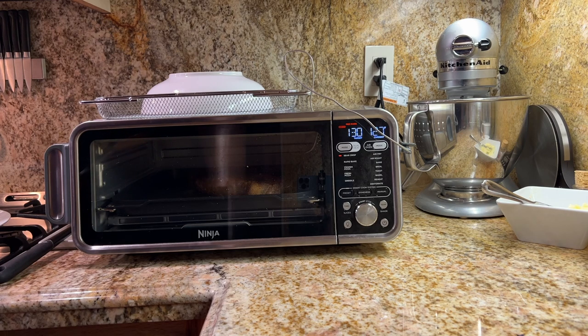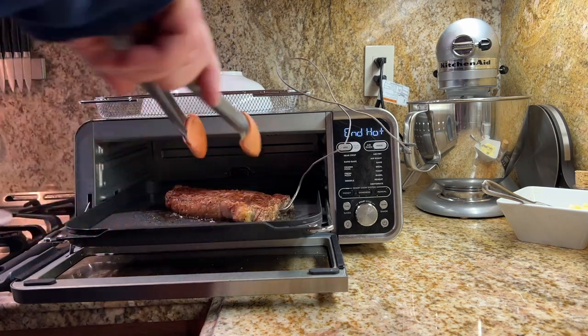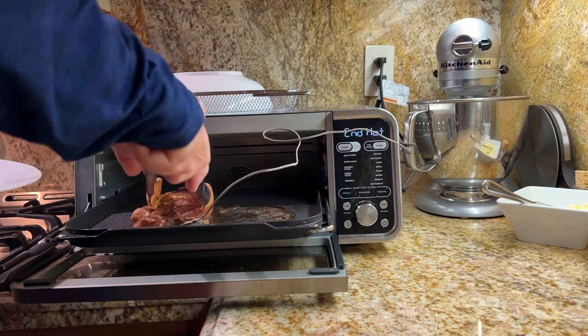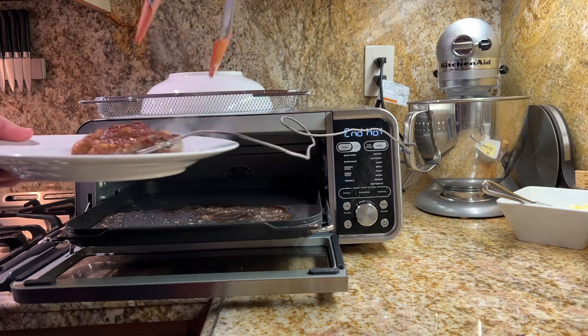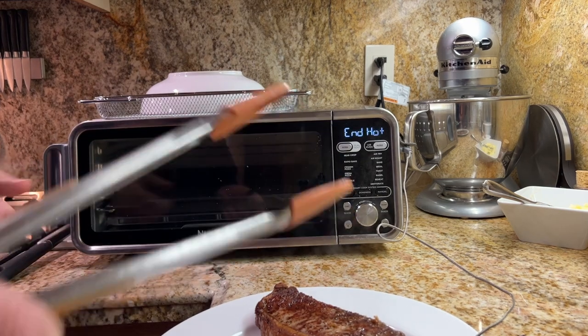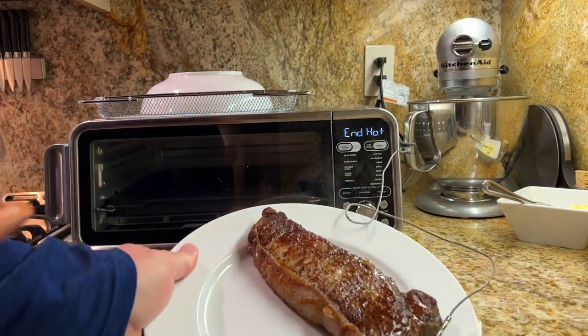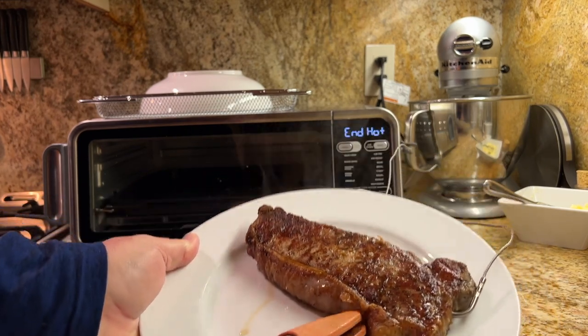Okay, it is almost done, and it just smells so incredible. And I've been standing here watching the sizzles, it just looks so great. How easy and fast was that? Look at how beautiful that is. That's just an incredible looking steak.